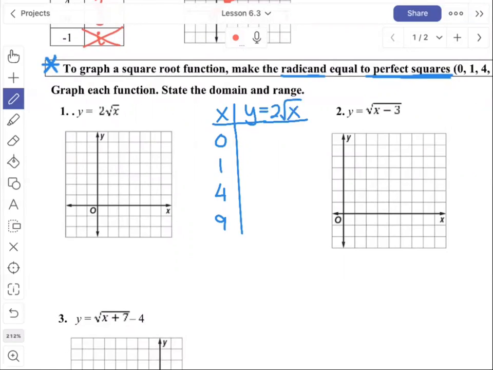All right, so Maya, I'm going to have you plug in the first one for us. So Maya, what happens when we plug in 0? Would it still be 0? Perfect. Yeah, exactly. You get rad 0, which is 0, and then 2 times 0 is still 0. So perfect, 0.